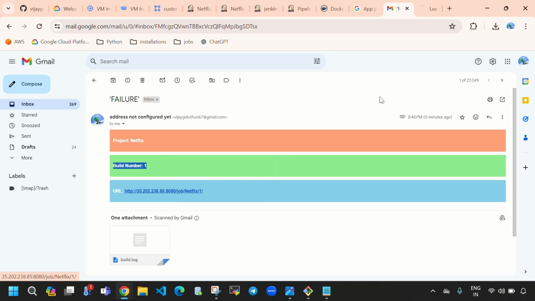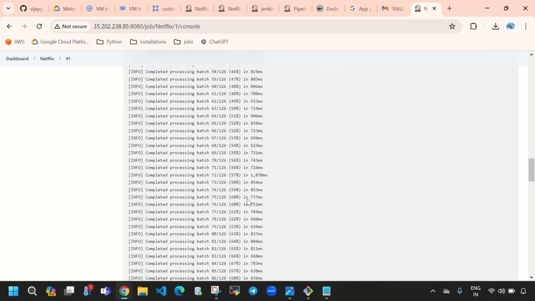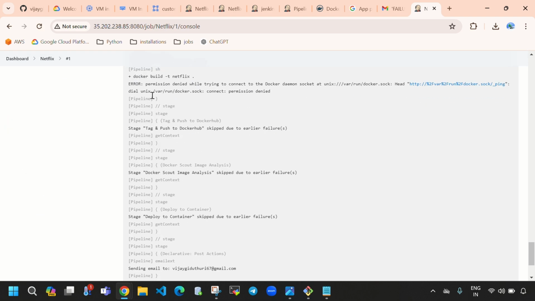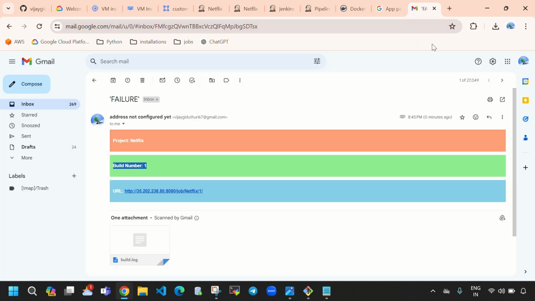Directly open this in a new tab, then you can find the output. Select console output and come down, and you can see where it failed. You can receive mails like this from Jenkins.